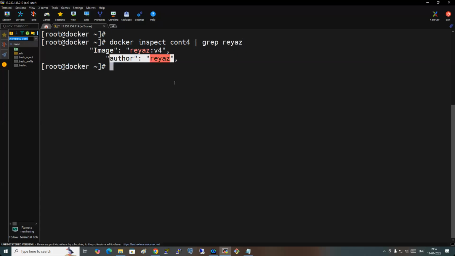Author is. So who created this container? Myself. So if you want to put the author name, which component do you use here? The LABEL component. You getting it? Clear now?